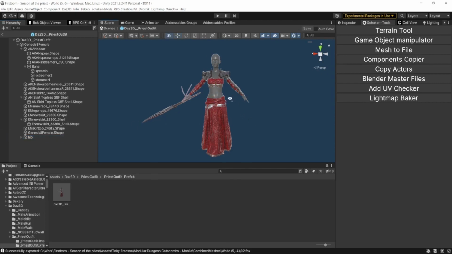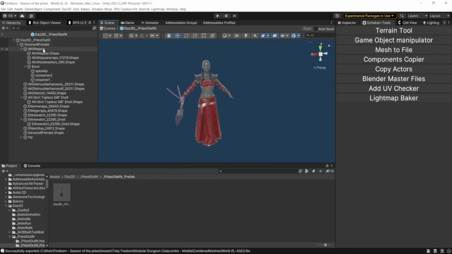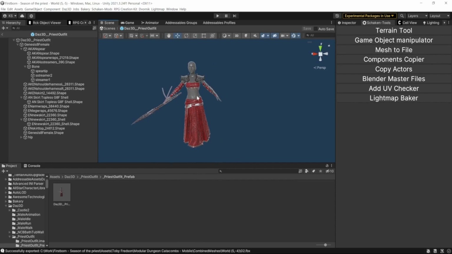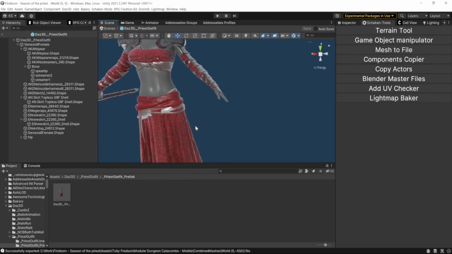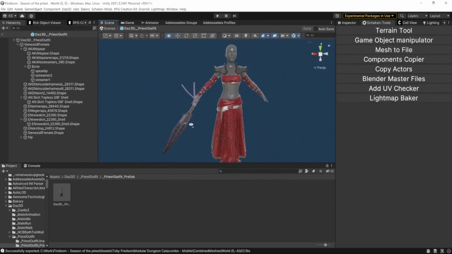So this is an outfit that I grabbed from daz3d.com. I can't even remember which one, apologies there. But it was actually made for Poser, I should say, so it took a lot of work to convert that to DAZ and get everything set up. Way more than what I would have liked to have done. But it goes good for my game, and so I'm going to use it.